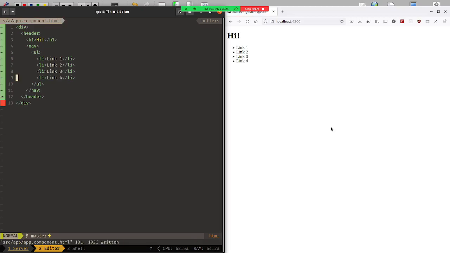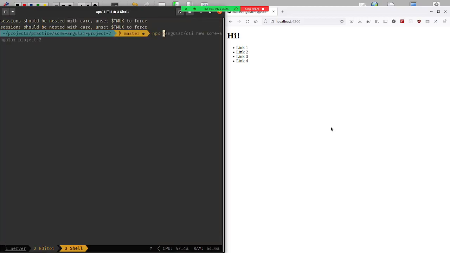Okay, so what if I want to turn that header into its own component? I could say, yo, Angular, generate a component called app header.